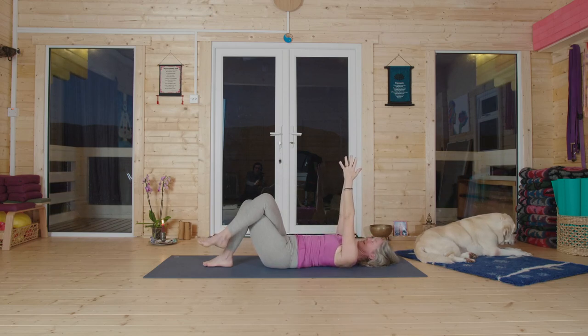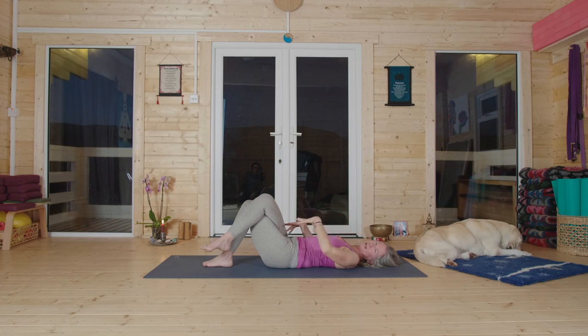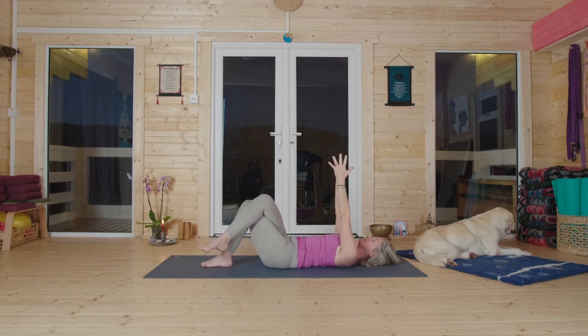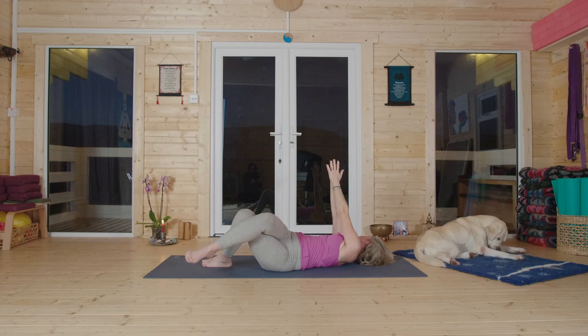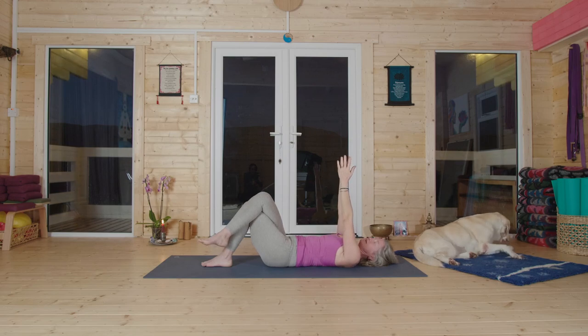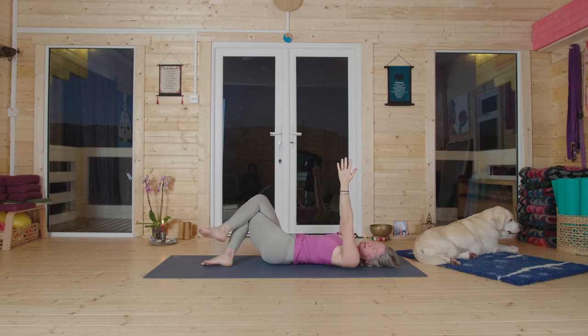And then back to the center. Pause for a moment, give yourself a hug. And then we're going to put these two movements together — the legs and the arms. But what we'll be doing is taking the pelvis one direction and the shoulders the other. So hands go up. And then as you inhale, let the legs fall to the left and the shoulders to the right — think lift left shoulder blade and right hip. Exhale back to your neutral center. Inhale, right shoulder blade lifts, left hip. Exhale, center.